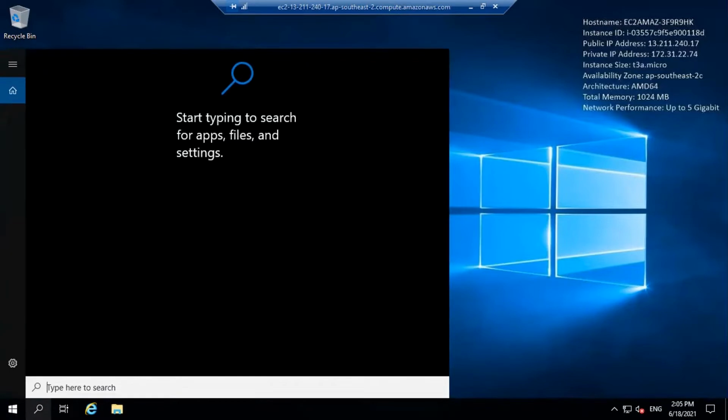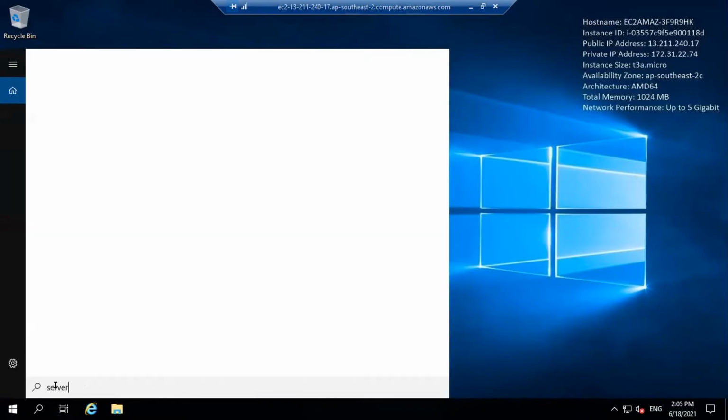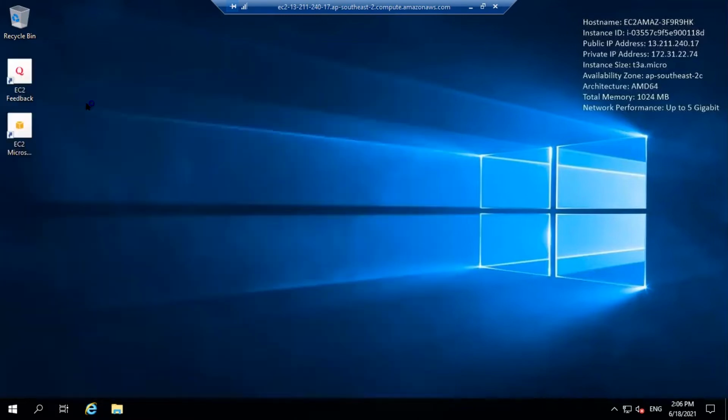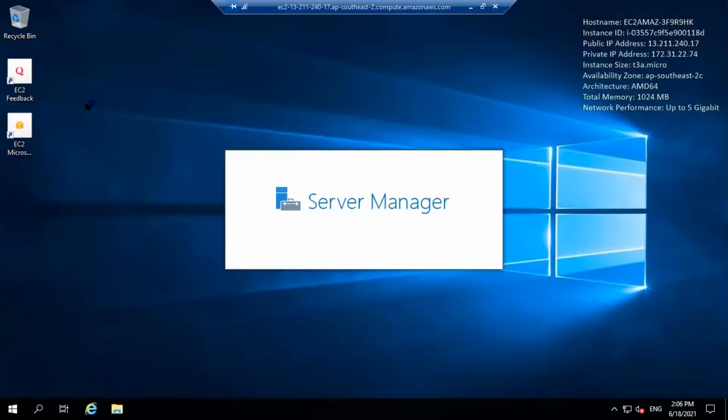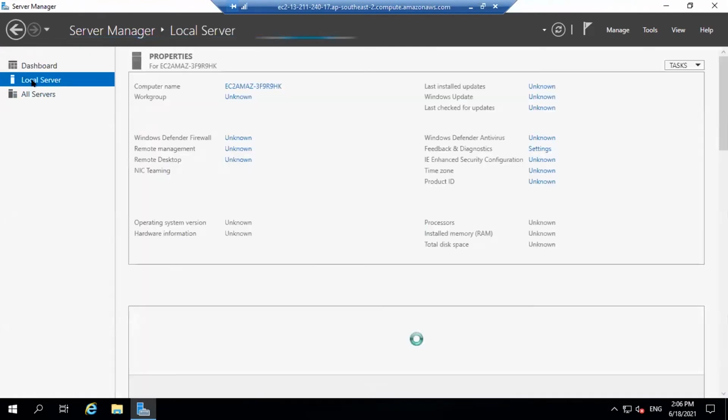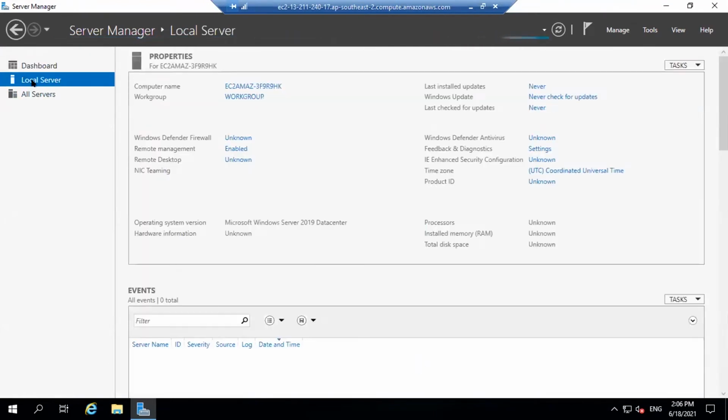So go to the search bar in Windows 2019 and then type in server manager. Just type in server, you will get Server Manager. Inside the RDP, I'm running Server Manager. On the left hand side, click on the local server. Okay.